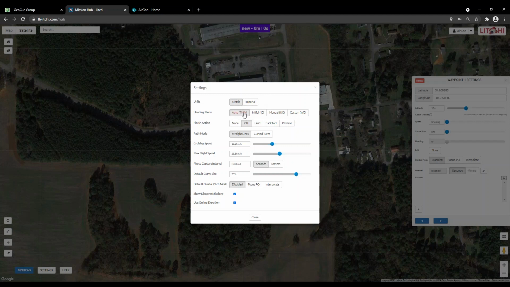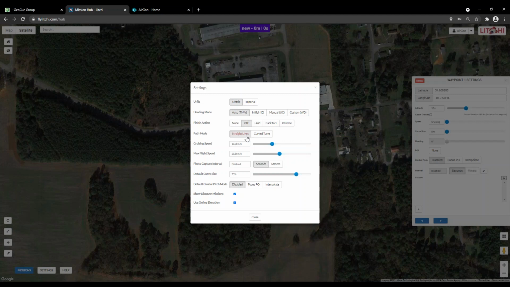Heading mode, typically we use auto, so this is to next waypoint. Don't know if there's any useful applications for these other ones. Finish action, of course, we set to return to home, but you can use any of these if you'd like. Make sure you're on straight lines instead of curve turns, as mentioned before.